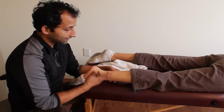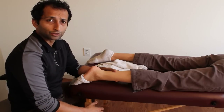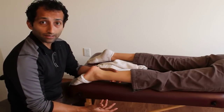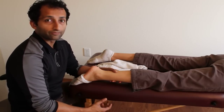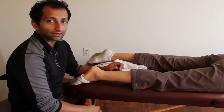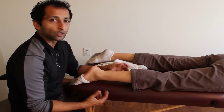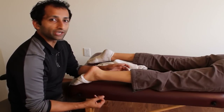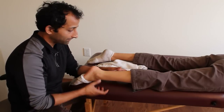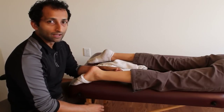Achilles tendon issues are quite common in runners and lots of other athletes too. It's the same thing with patellar tendon, quadricep tendon, various tendonitis type things. The term tendonitis is not correct. Tendinosis, or degeneration, thickening, wear and tear of that tendon is a better term to use. Same thing applies for Achilles tendon issues, especially those chronic injuries that people keep getting.